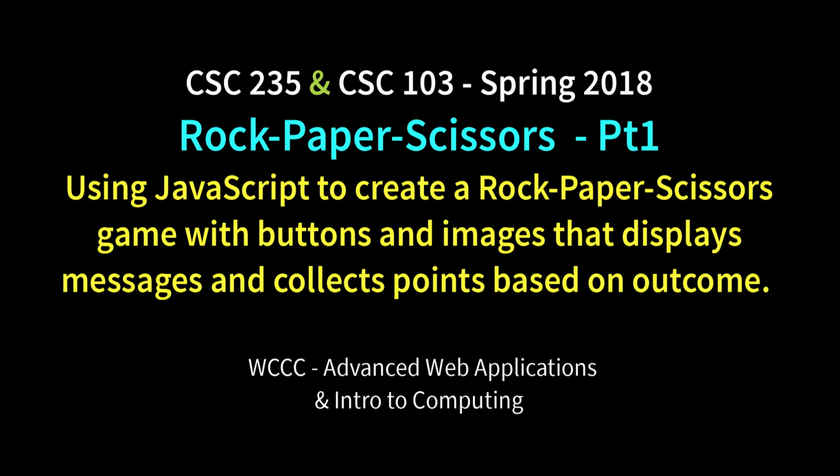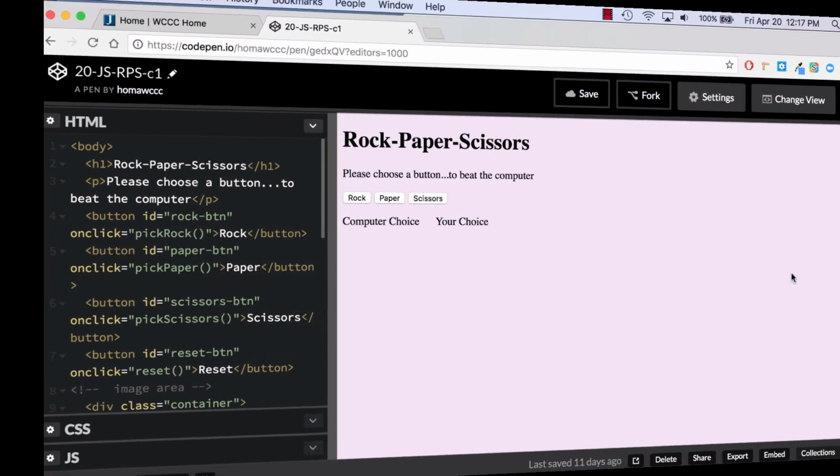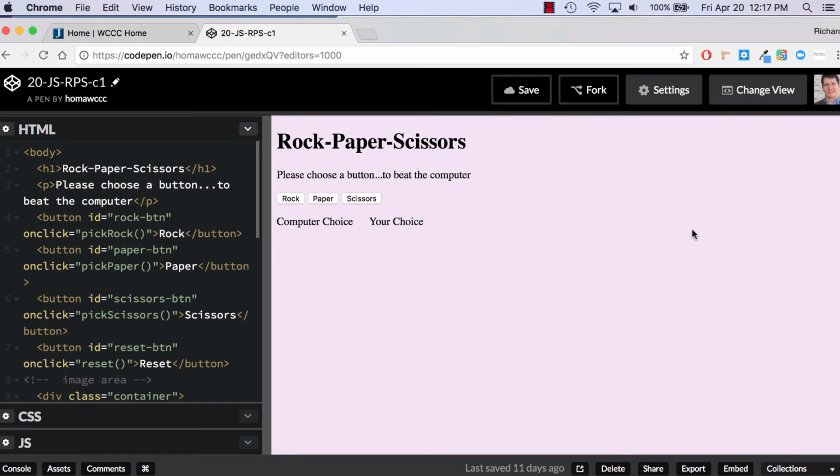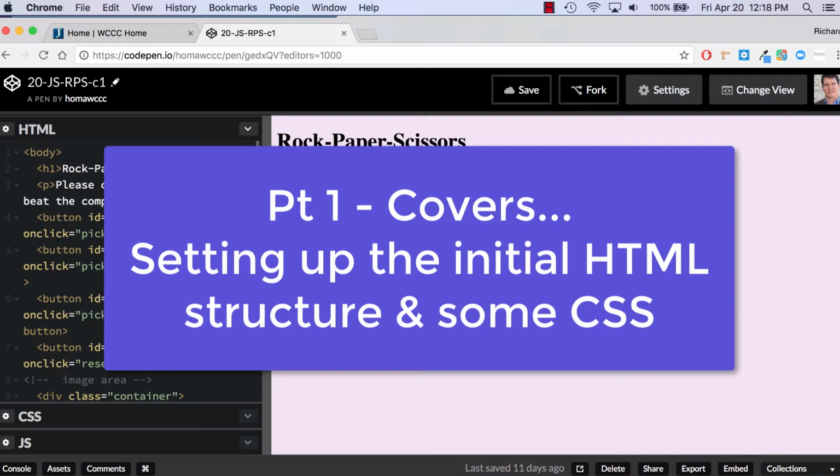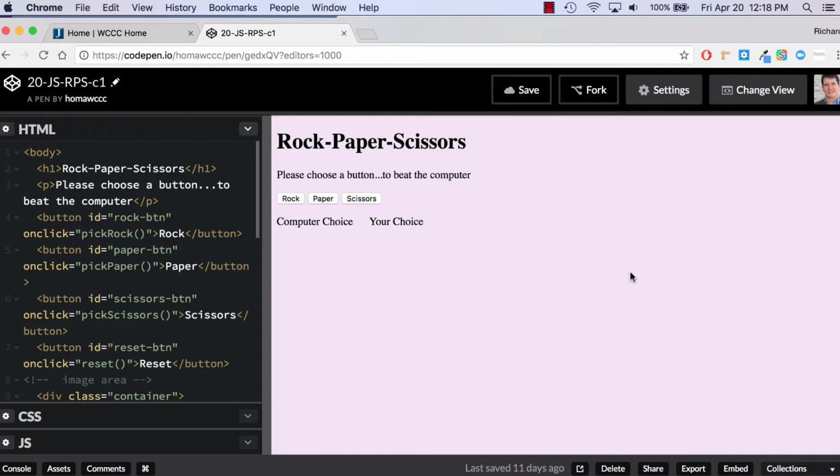You'll both be working on the same exercise, and if you had a previous class where you did rock, paper, scissors, this will be a little different. This is the spring 2018 version, so it'll be a little different if you did it in the fall. It's a good exercise no matter what class you're in because it involves a lot of JavaScript, a lot of different processes, a lot of HTML, some CSS, arrays, and if-else statements. All kinds of good stuff.